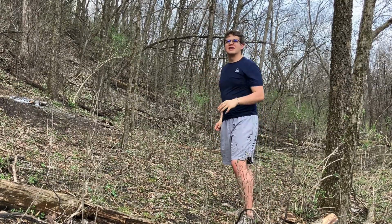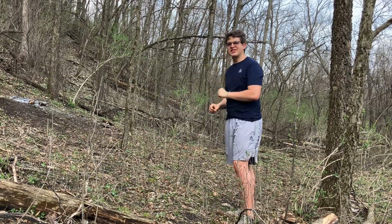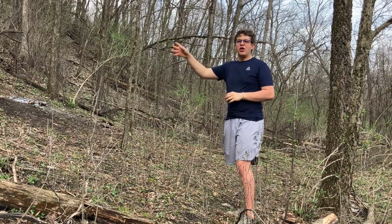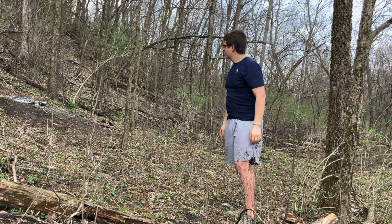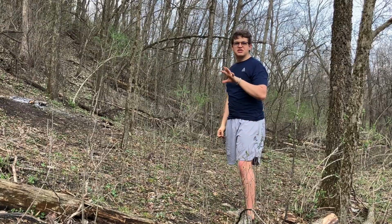The area I'm at is very hilly, so I can't avoid a lot of these slopes. So that's something you've got to be very careful of with slopes: the deadfall or widowmakers, and how to line your shelter and make sure you don't get sopping wet from rain. Those are a few things to also think about when building your shelter.